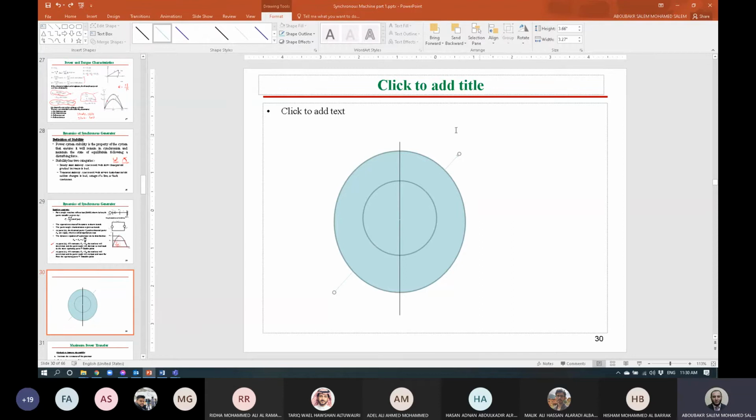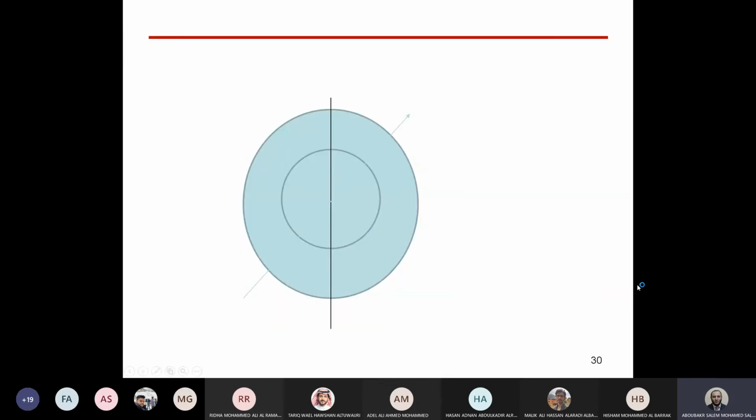Neglect this line firstly. This is the X of the machine. What is the meaning of X? Now, يا شباب, in order to imagine any rotation of the machine, we have to make a reference. So assume that this is our reference, which means the machine flux, stator, flux, and rotor are moving at the same X.